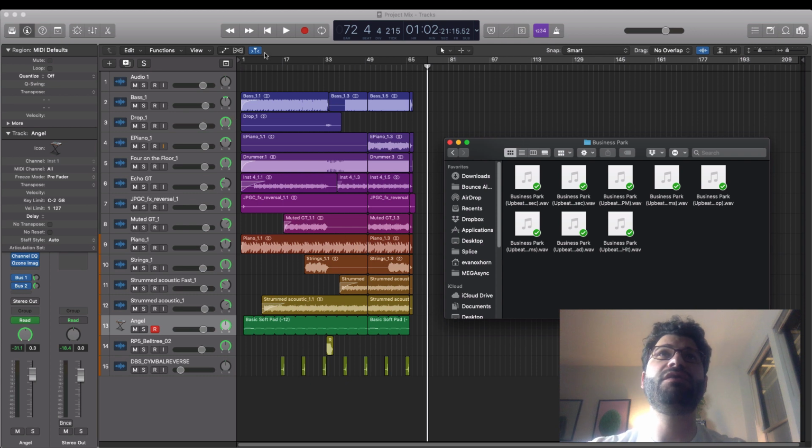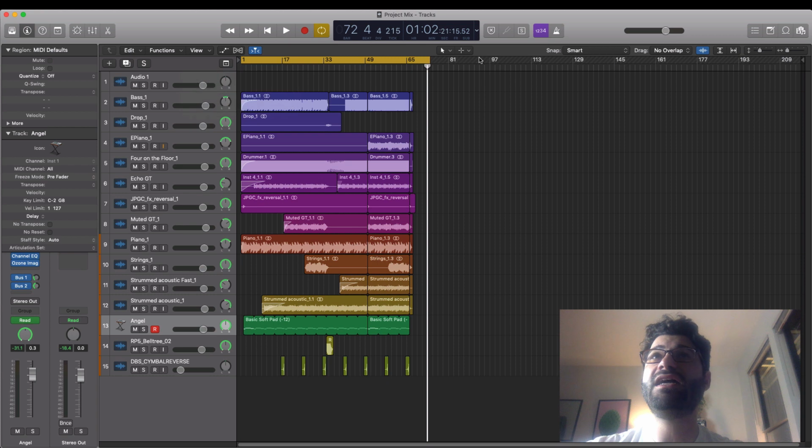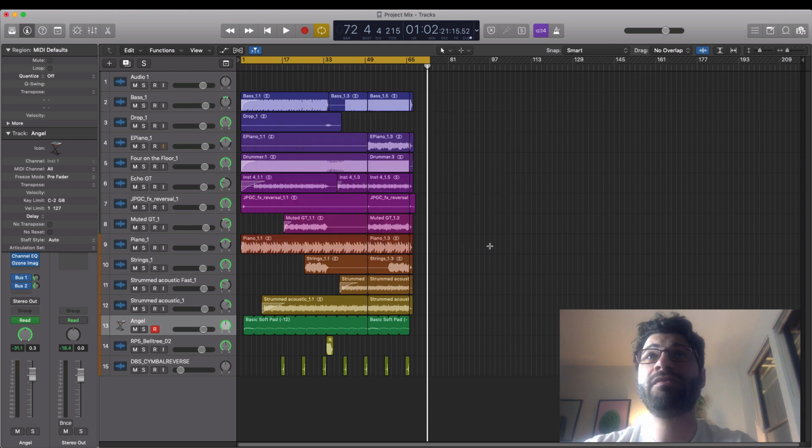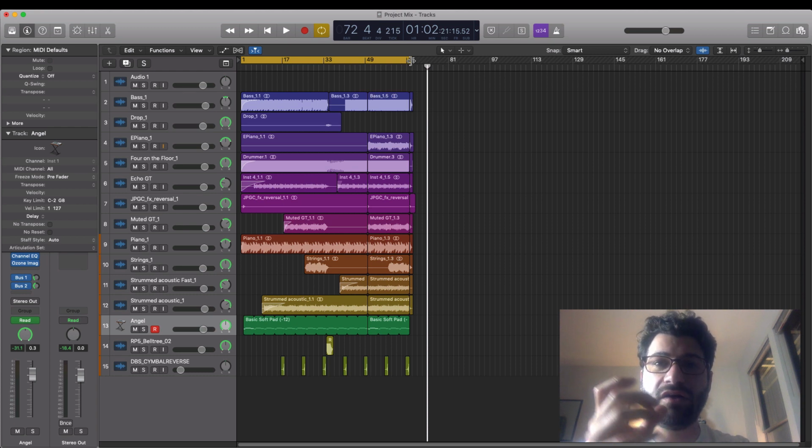So there's a couple of ways you can bounce. One of them is you just make sure you've got extra space at the end, or with Logic and other DAWs, there's an option to include the audio tail, which will automatically add space until the DAW doesn't detect noise anymore. And often I like to use the detect audio tail, but if you're bouncing a loop, for example, you cannot have automatically include audio tail on, or otherwise the end of the loop will not be clean. So just be aware of that.